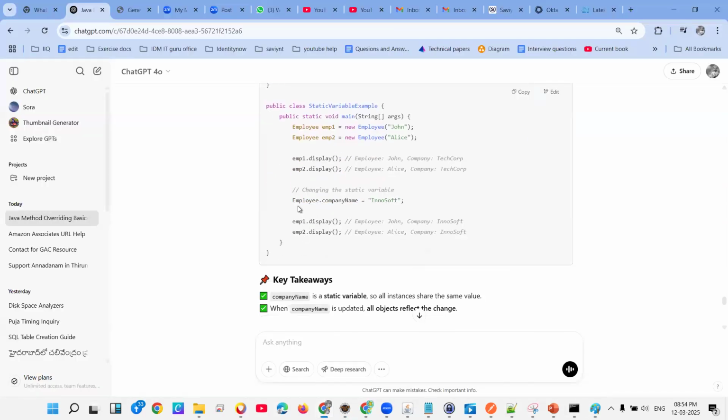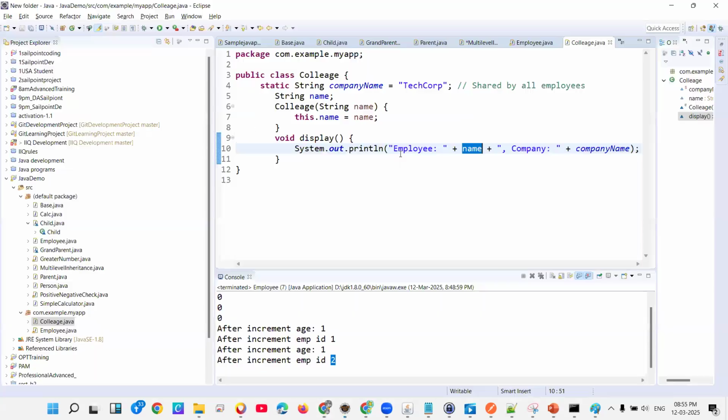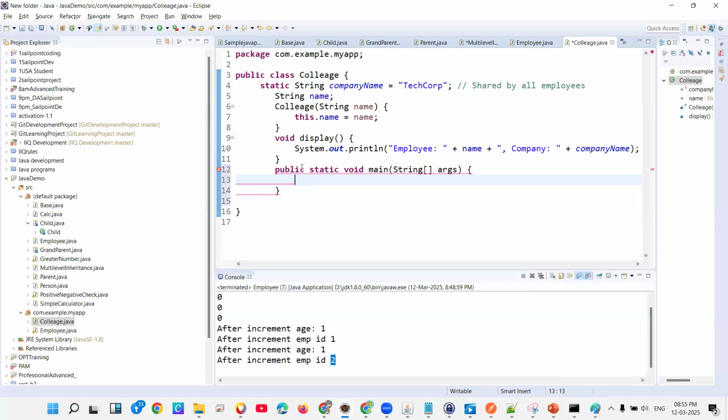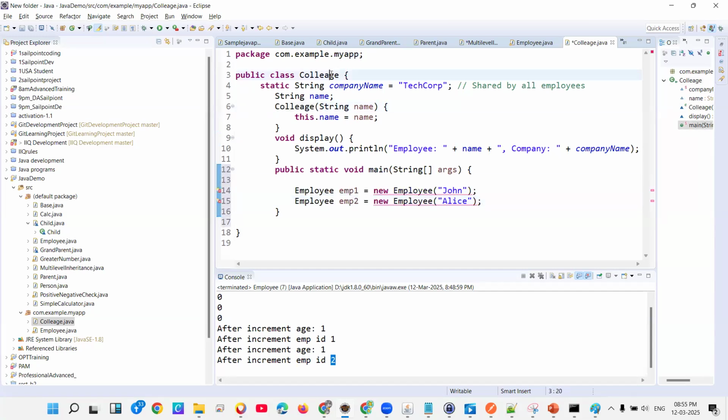I'm creating one object. Since I have a class here, I'm creating a constructor, and this is my constructor, according to this class.